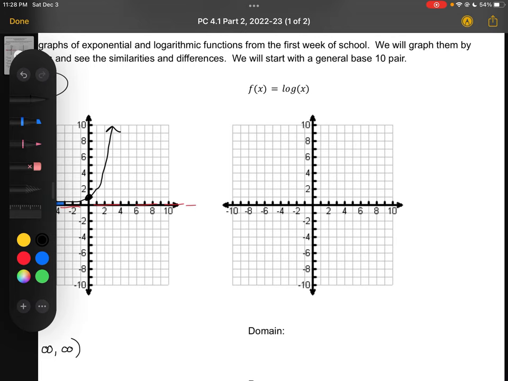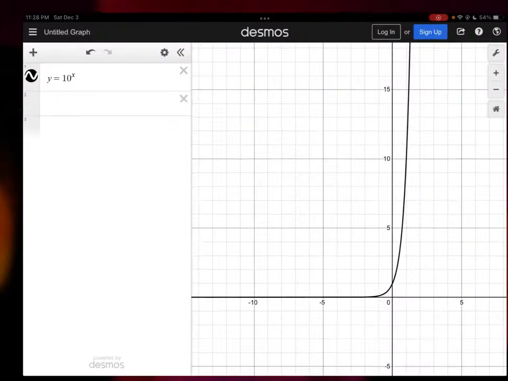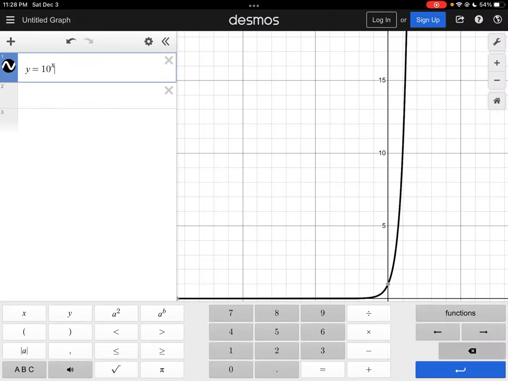Second, looking at logarithmic functions. So for logarithm, just a quick reminder, if there is nothing written there as the base, it is not 1 that's hiding, it's not 2 that's hiding, it's actually a 10. So that's one of the unique things about logs, is that is a log base 10 function right there. We don't see anything there. So logarithms look a little bit different.